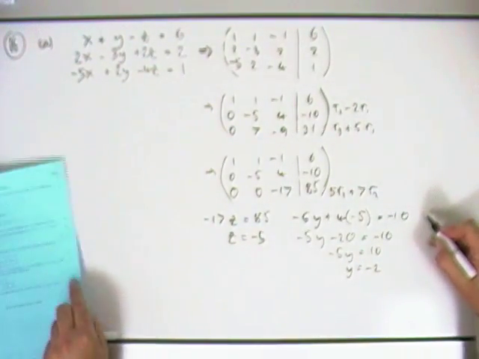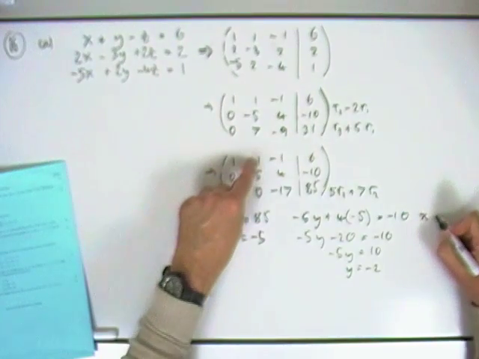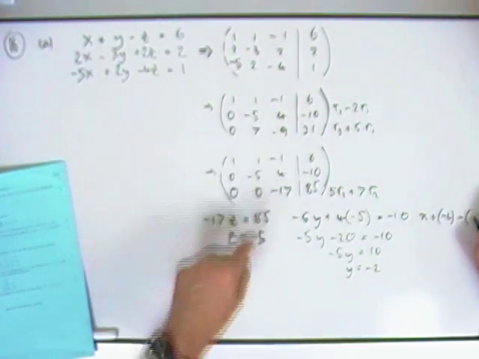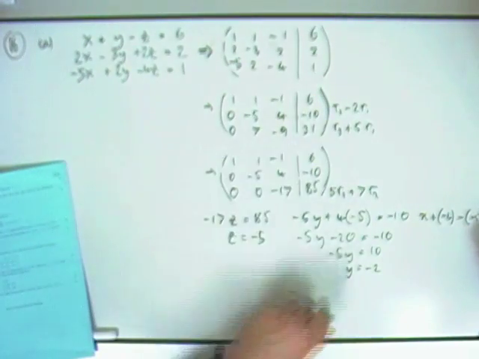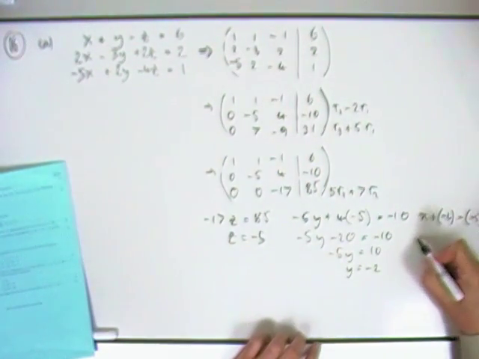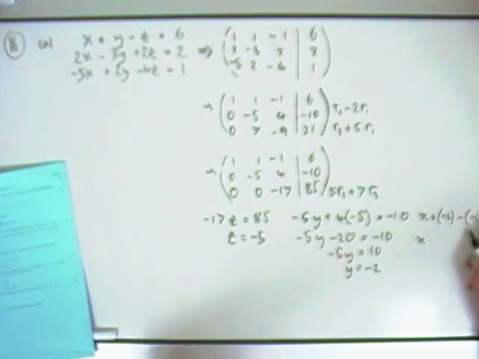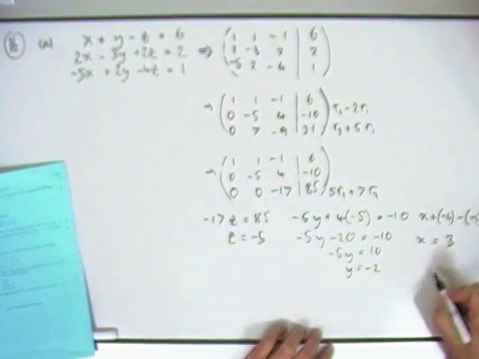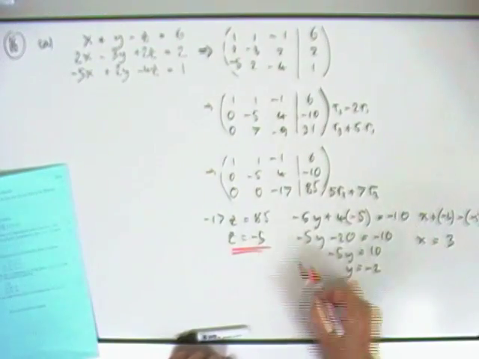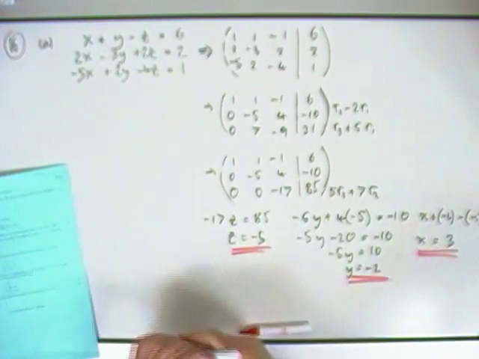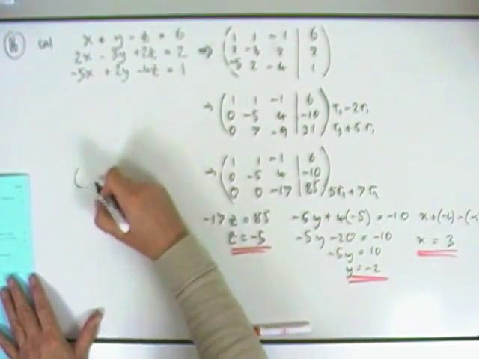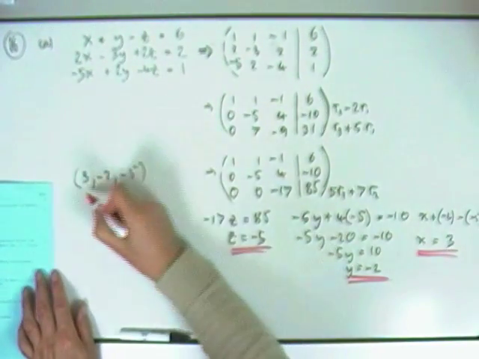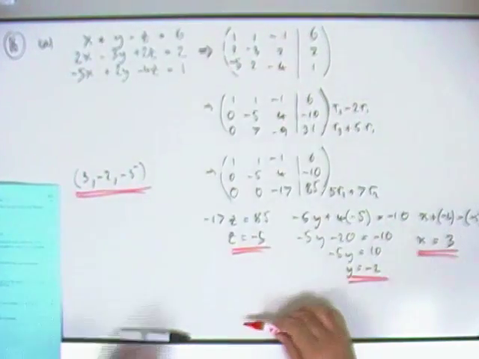I left myself enough room over here. And the last part would be this. x plus the negative 2 minus the negative 5 should be 6. So that means I've got x minus 2 plus 5, which is plus 3, take it across there, and that leaves me 3. x equals 3. Or putting it into order, which I quite like to do for the solution, that would be 3, negative 2, negative 5. There's the solution to the system of equations.